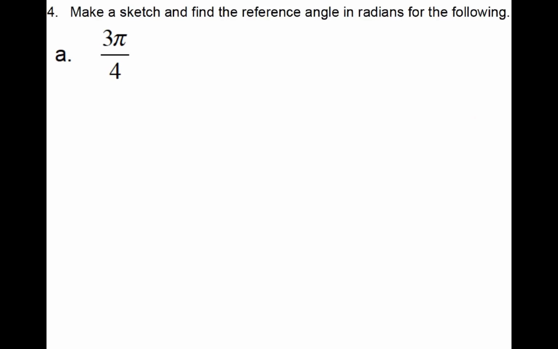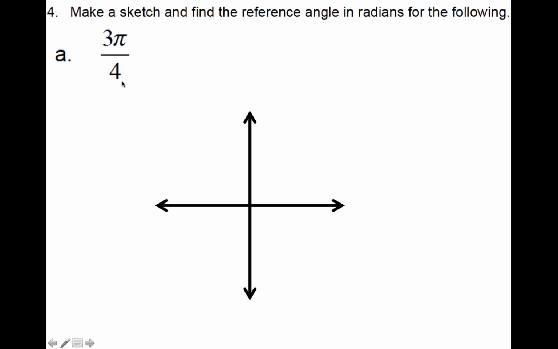Okay, last page is to make sketches of these radian measures. So we are drawing our x and y axis. This time we have to mark where 3/4 of a pi is and then find the reference angle. Remember, every 90 degrees is half of a pi, and you always start here at 0. So we have half a pi and 1 pi. Notice 3/4 of a pi is more than half of a pi, but less than a full pi. So we're going to draw our line here, connected to the x-axis, making a right angle.